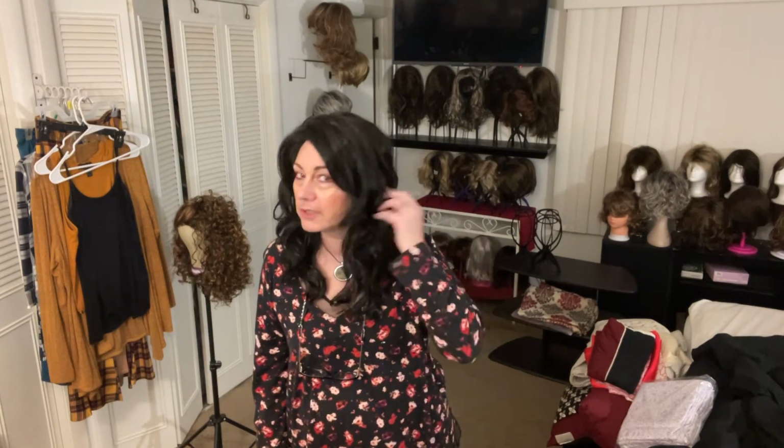And I wore the cap again today. Someone asked if it's hot. Even with this amount of hair on my head, I barely feel like I have a wig on. I don't know if I'm just so used to it now. I actually felt really weird today working all day without my wig on. I felt naked really. But yeah, this worked really well today.